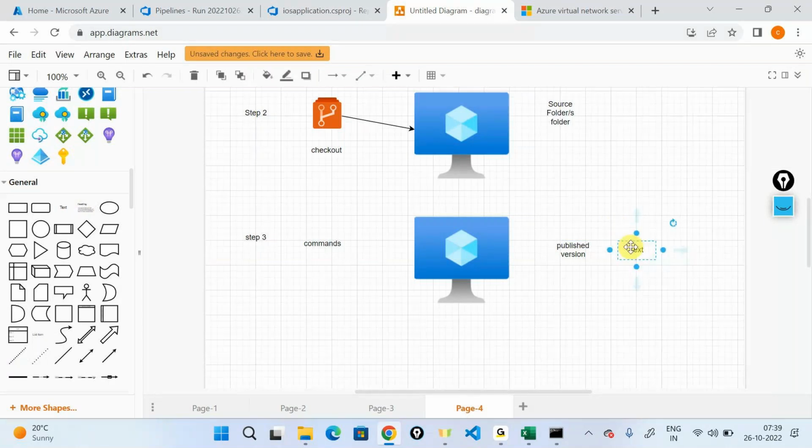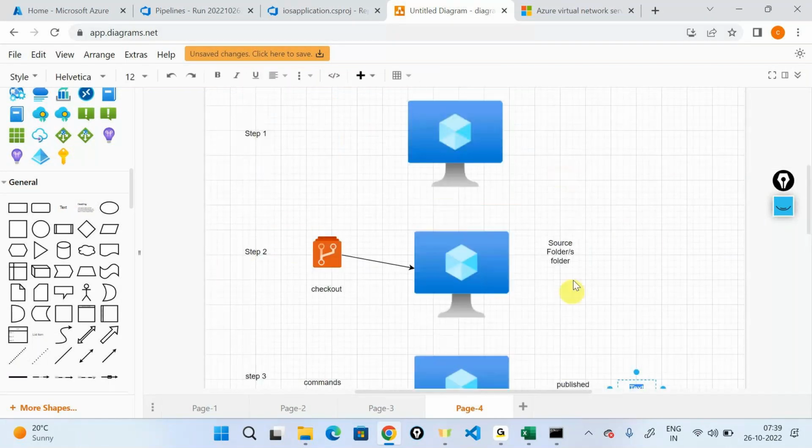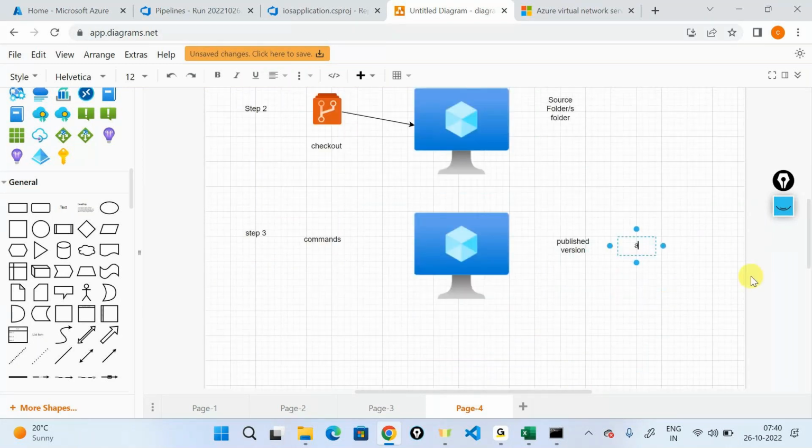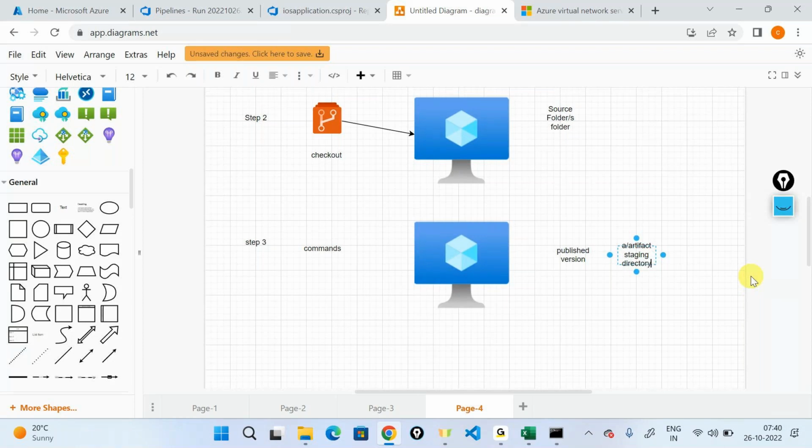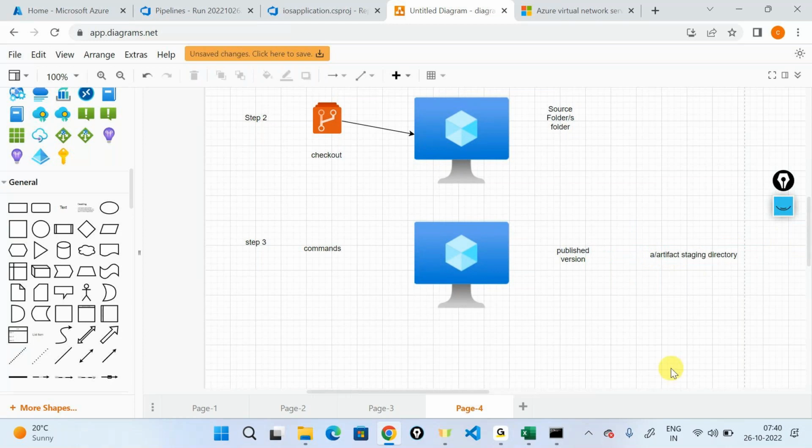The S folder is the source folder where the initial code is downloaded. The A folder we also call the artifact staging directory. Very simple. The name just indicates that I'm holding the artifacts for some time, and you let me know what you want to do with them. Step four is called publish artifacts.